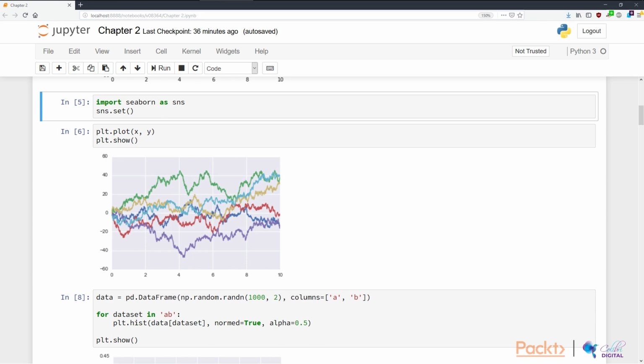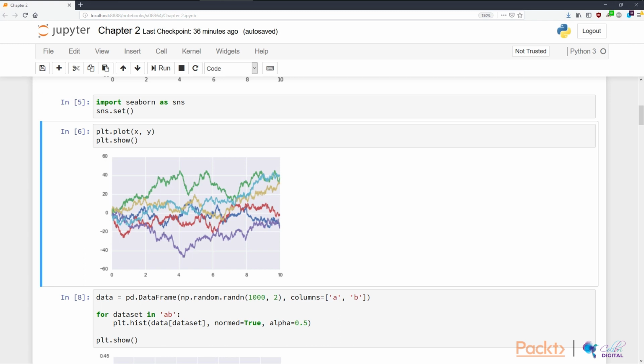The next thing to do is again plot the data as normal. In N6, we call plt.plot x, y, like what we've done before, and again we call plt.show. As you can see, immediately Seaborn gives us a plot that looks a lot more respectable visually. We still have the same features, but the colors are no longer as ugly, and we can see that there are additional features like grids in the background.